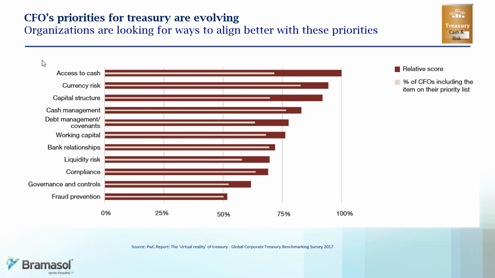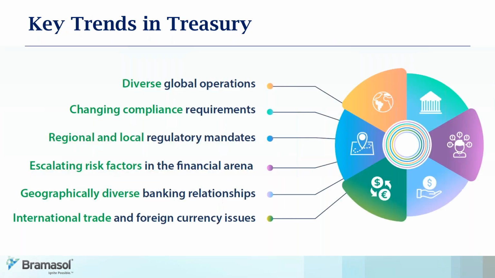You know, what's my debt to equity ratio? What has the impact of the leasing regulations had on your capital structure as you move from doing off balance sheet financing and moving these leases on? And then the cash, again, cash management. So we see that cash, access to cash management, risk are all big issues. And those are driving a lot of the initiatives and thoughts that CFOs and treasurers are having.